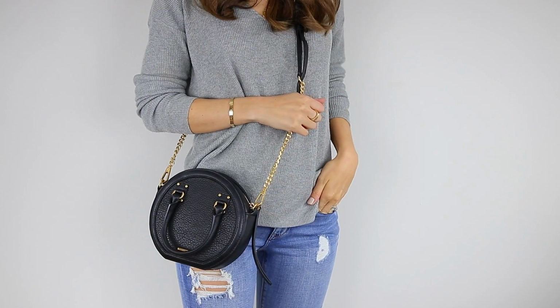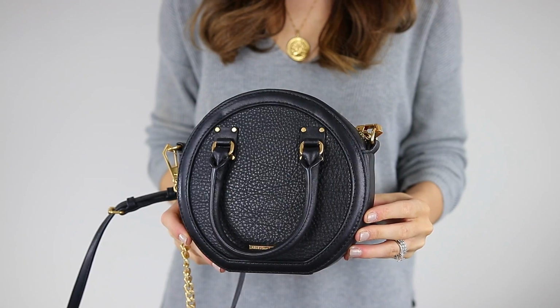Since we were talking about Rebecca Minkoff, I'm going to show you this one, which is also by Rebecca Minkoff. This is actually my latest handbag purchase. I purchased it for spring. Even though it's black, it really isn't a spring bag, but it's very trendy. It's a round circular bag that's super in right now, and I've just been loving that trend, so I decided to buy this. I really just wanted an easy to wear black bag that I didn't have to baby, that I didn't have to care much about. And I know this style probably won't stay in for too long, and that's why I didn't want to spend a lot of money on it. It still wasn't cheap, but Rebecca Minkoff has really great quality, and when I saw this one, I especially loved the design. I loved how the flaps stay up or down. It has a really nice crossbody chain. This definitely still is available, so I will link it down below, and it does come in several other colors as well.